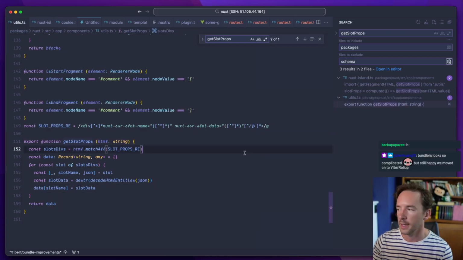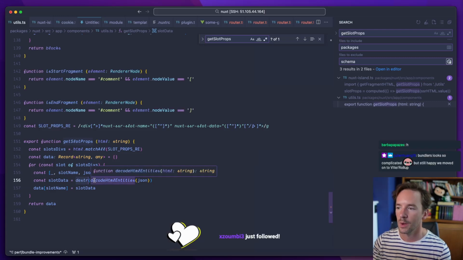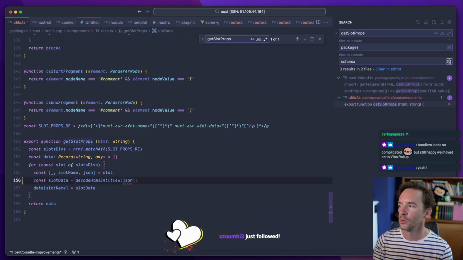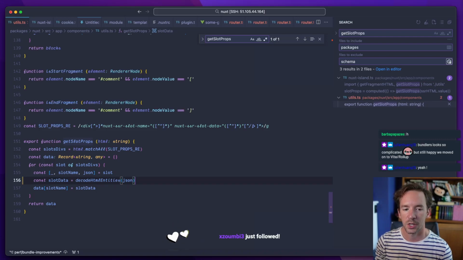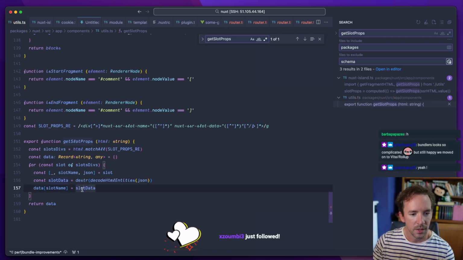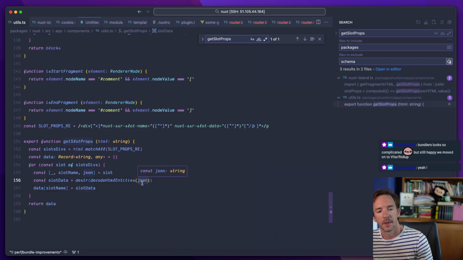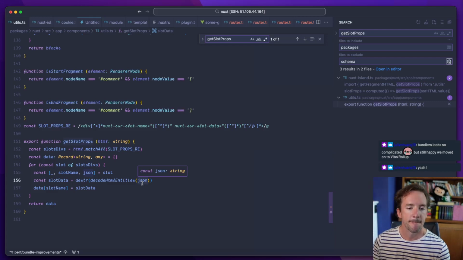Because it feels like... Actually, Julian, are you here? Yes, you are here. You've just spoken. So did you add this in? Is there a reason why we're using it to pass the HTML and the slot data? So this is JSON. Okay. Interesting.